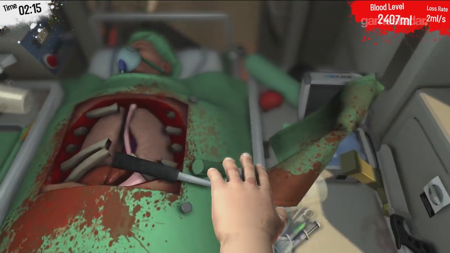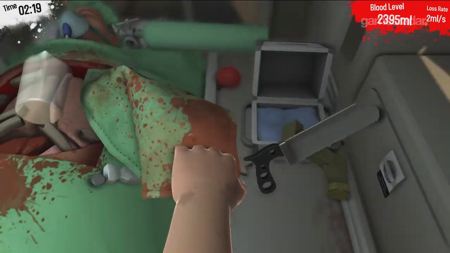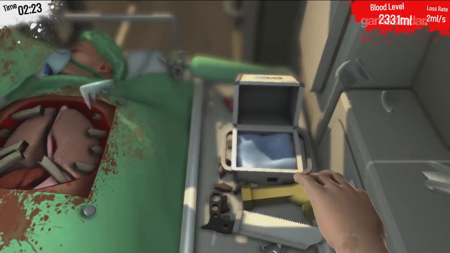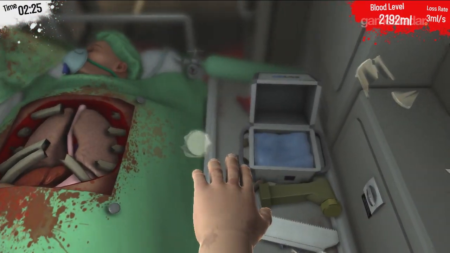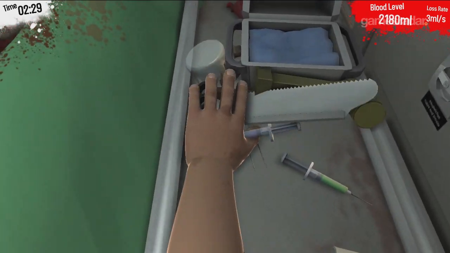Maybe it'll just... Things are falling out of the back of the truck, it looks like. So you got... Oh, no. Which needle do I have? None of them. Hang on. That's the wrong one. There's the green one. That's the one you need.